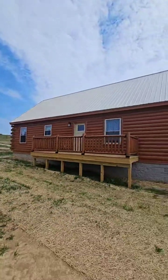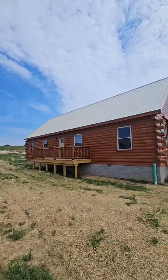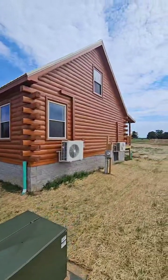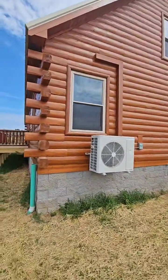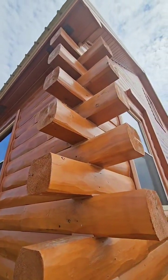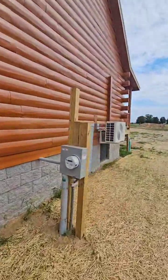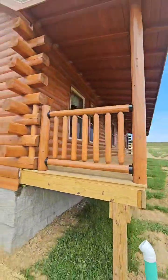We ship them nationwide, guys. They do come, like I said, fully loaded: electric, plumbing, heating, cooling, tub, toilet, and sink. You see the mini splits here on the end. Got the mini splits going, keeping it nice and cool. This is the one we call the Gatlinburg. Look at that. Absolutely beautiful, guys. This one's got a couple of mini splits. Obviously, it's a big cabin, so you need a couple of mini splits to power it up.